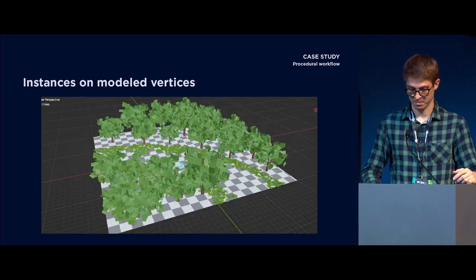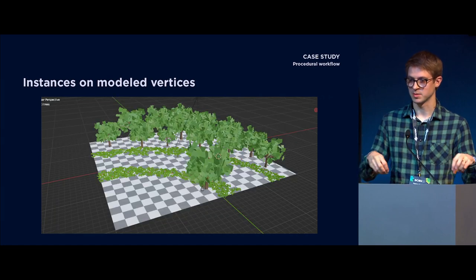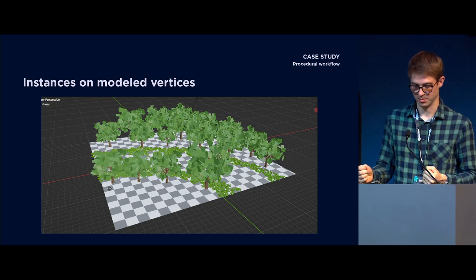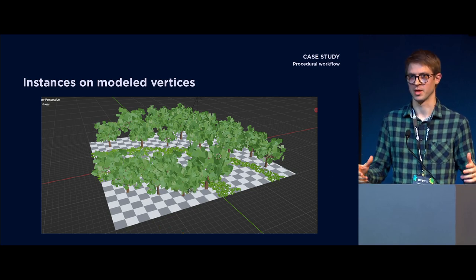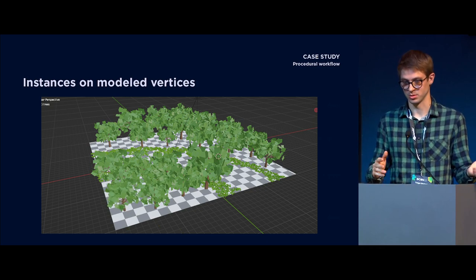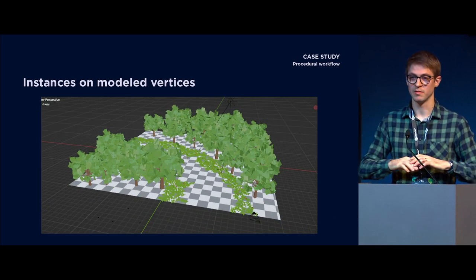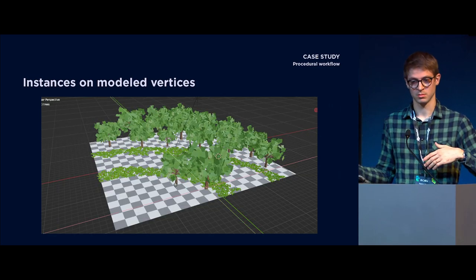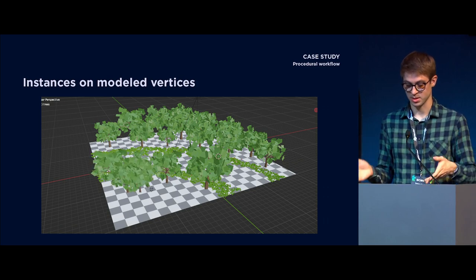And for all those small elements that are in a huge number, doing things fully procedurally is often the best scenario. Then for bigger objects like trees, we want to control the specific placement of them, but we still want them to be instances, and we still want to be able to have a procedural variation among them in terms of scale and in terms of switching from one model to the other. So what we do is we create a mesh with only vertices, no faces, no polygons, just floating points, and we just use an instance on points node on them. So we get one instance per vertex.